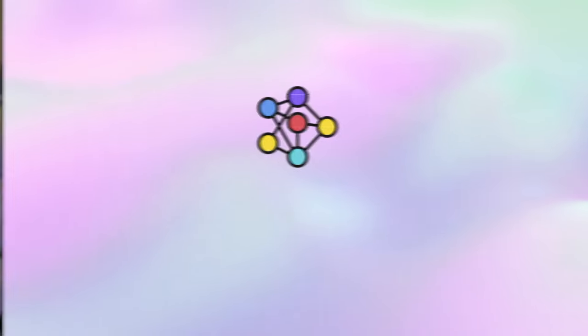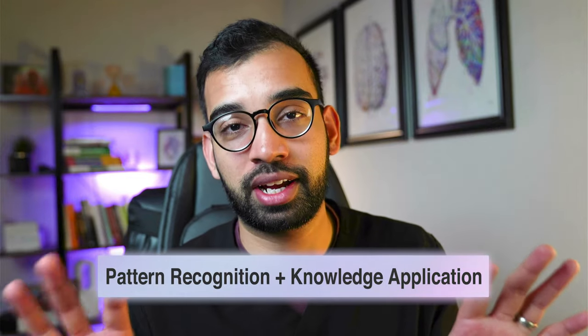Step six is huge for your confidence and for being able to answer any question thrown at you — practicing those connections. The easiest way to do this after making your connections and flows is to use practice questions to enhance them. Any test is really about knowledge application with pattern recognition. The better you fill the tank and minimize holes, the better you'll do. But the better you identify patterns, sometimes your tank doesn't even have to be as full. This is why some students are better test takers — not because they're smarter, but because they've put themselves in enough situations to identify patterns. Use professor practice questions, review slides, TAs, or question banks like UWorld or USMLE-Rx.